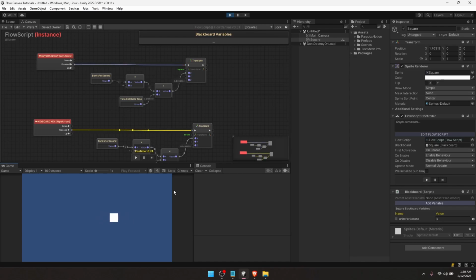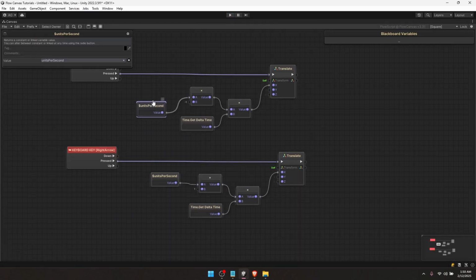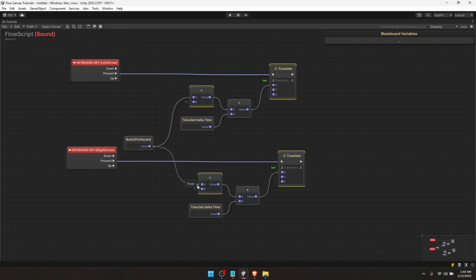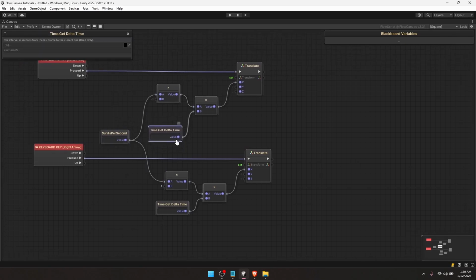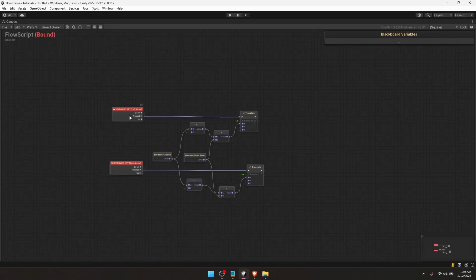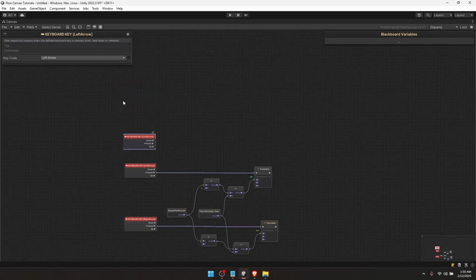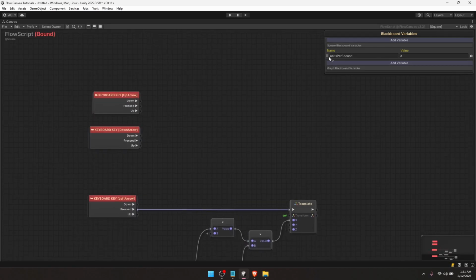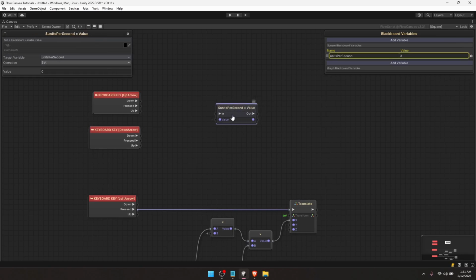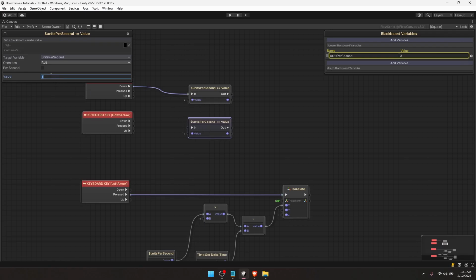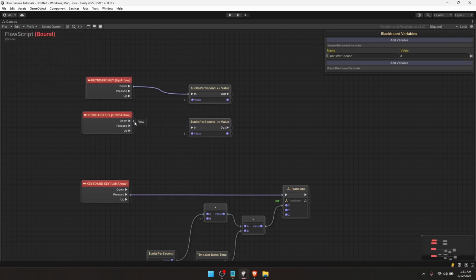The behavior works. However, it's not really ideal that we are copy pasting everything here, right? So let's go back into the graph, and what you can actually do is you can hook this up like that. So now we're only referencing that units per second once, and same with our delta time like that. Okay. Now let's make another behavior. What we're going to do is we're going to make it so that when we press up, we're going to increase the speed, and when we press down, we're going to decrease the speed. So to do this, we will grab our units per second, and instead of get, we're going to use set, like this. So when down, our units per second is going to be, and we can choose an operation here. In this case, we're going to add. We're going to add, let's say 3. And when we press down, we're going to subtract 3. Like that.